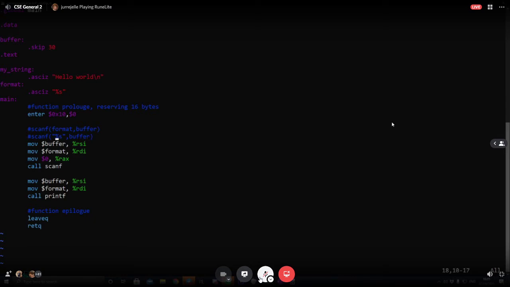So what this means is, first of all, scanf is a function you can use to read user input in C. Also, if I say anything wrong about C, correct me, I have never programmed in C before. Basically, it means scan a string that the user is inputting, until you press enter, and put it at the memory location buffer. And as you can see, buffer here is skip 30, which basically means leave 30 bytes empty because I am going to be using this.